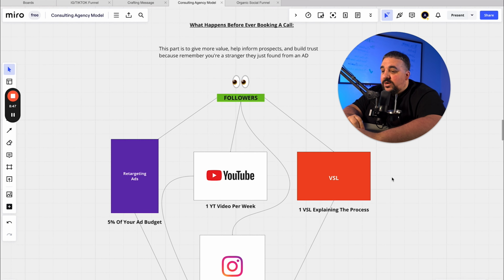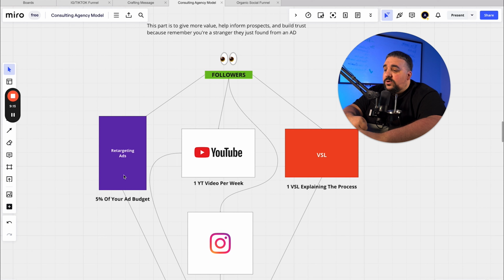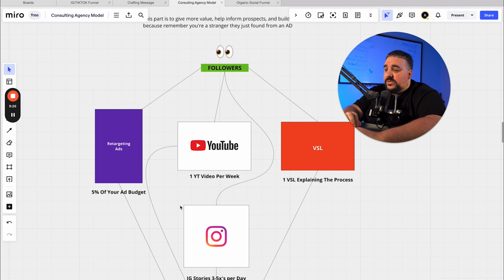So some of the different ways that we nurture the followers are retargeting ads. If you're not familiar with that, all that means is if somebody followed, somebody engaged with your post, they liked it, they commented, or somebody messaged you, now they're going to be hit with another ad that they'll see daily just to your followers. And all this does is build more trust and it puts you in front of them every single day. Now, when you do that, for me, I set aside 5% or 10% of my ad spending budget. You don't have to spend a ton of money because they're already your followers.